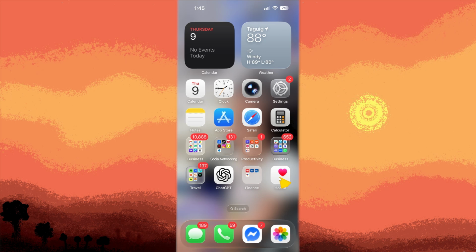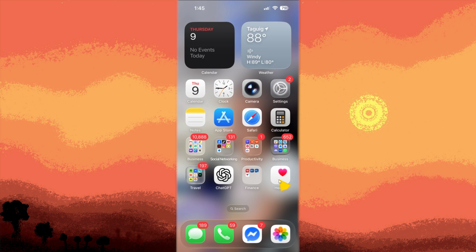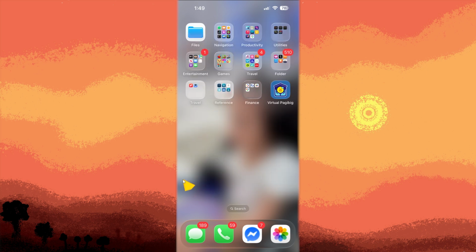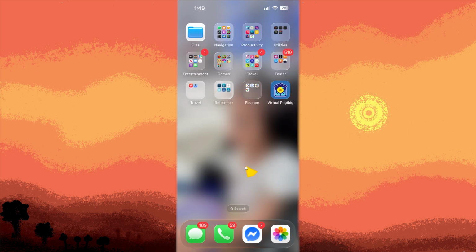I'll teach you how to fix an iPhone screen that is zoomed in. A zoomed in iPhone screen is often caused by the built-in zoom accessibility feature being turned on accidentally. In most cases, you can return the display to its normal size without losing any data. Follow the steps to fix an iPhone screen that is zoomed in.